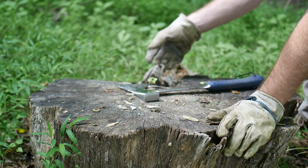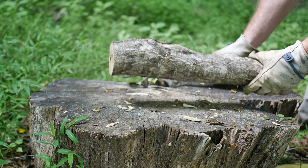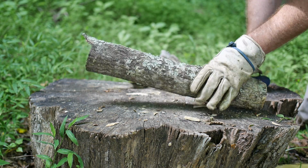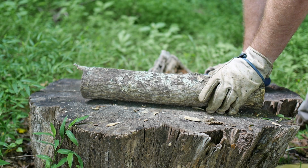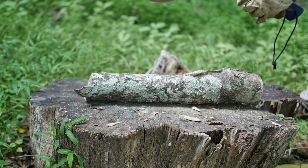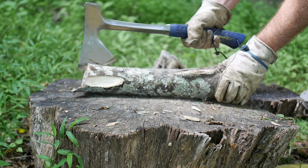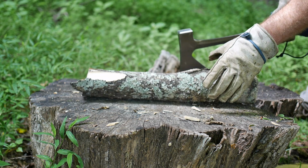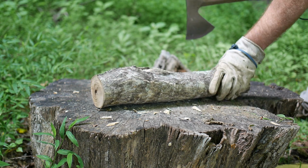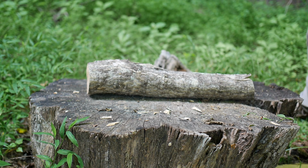But anyways, that's why I wanted to bring a couple pieces of nice seasoned redbud. And you can tell just by the way it hits the block there, that's still good and solid. So let's just give this a try. Try to hit it with the knot there.